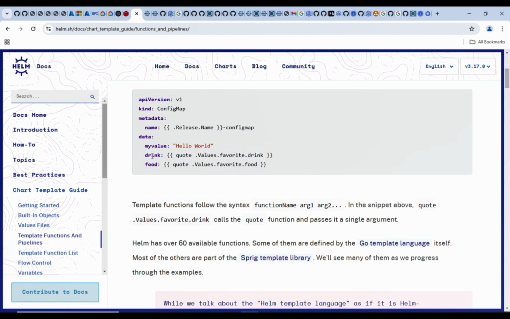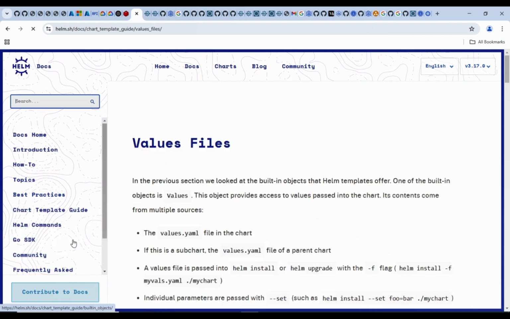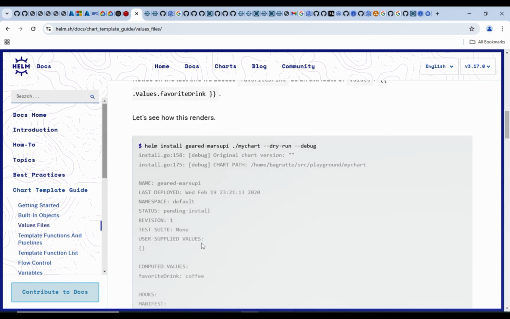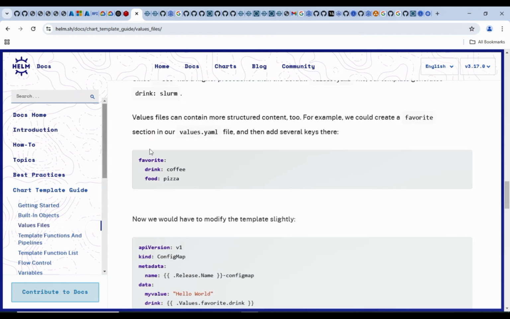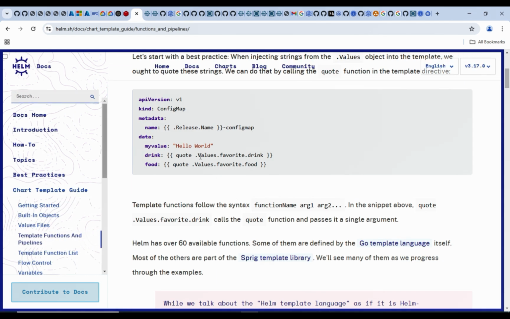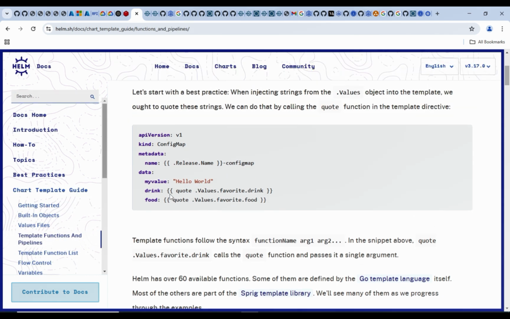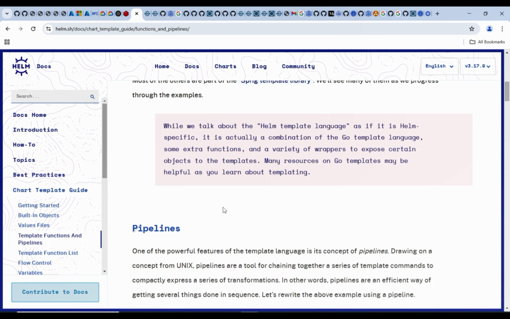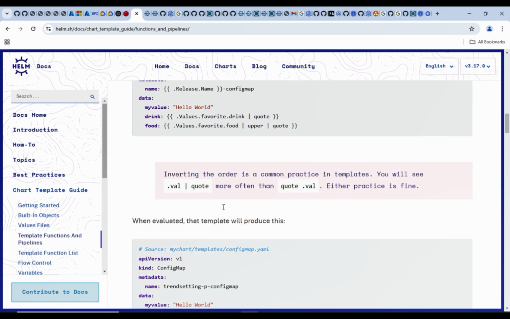Now for the drink I'm using .Values.favorite.drink, and for the food .Values.favorite.food, which again we can see in this variable file here. If we come down, favorite drink is coffee, favorite food is pizza. So going back to my template function, my expectation is that coffee and pizza should be present in double quotes. That is what is going to happen when I run this.